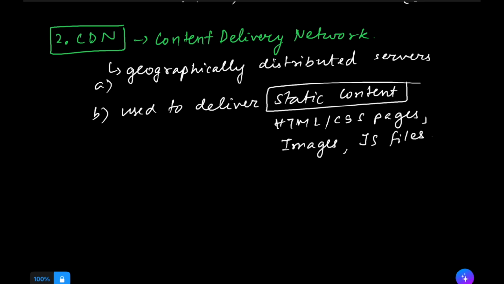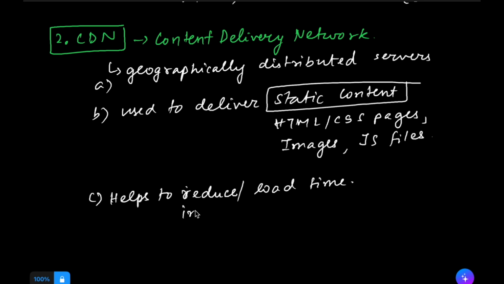They are distributed across multiple geographical locations to serve a particular user from a nearby server. Like if a particular user is present in San Francisco and a CDN server is present in Los Angeles, and another CDN server is present in Tokyo, let's say. For a user in San Francisco, the request will be served by the CDN in Los Angeles rather than Tokyo. So this helps to reduce the load time, or basically improves the load time.